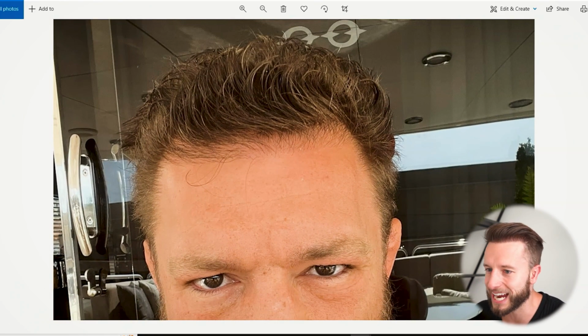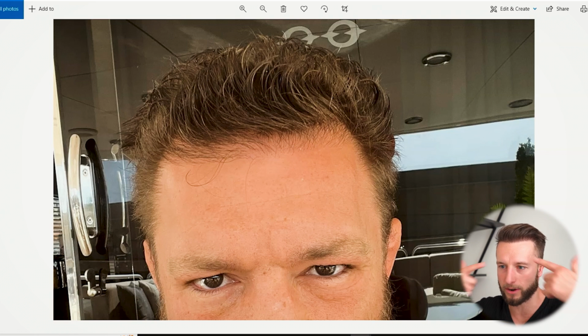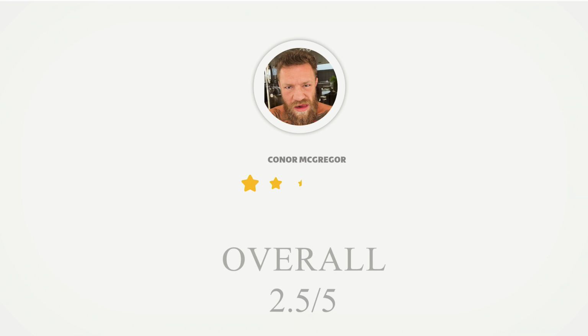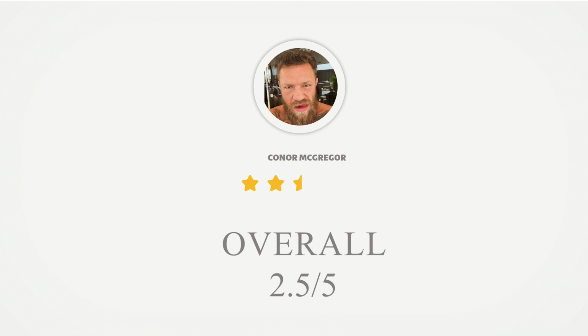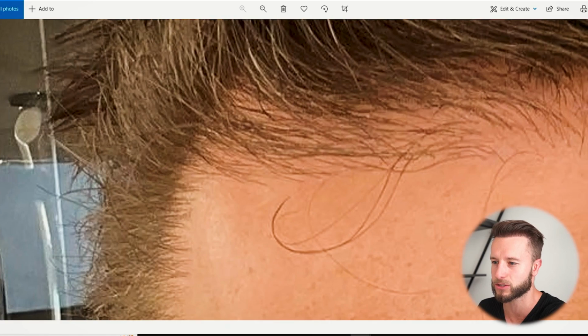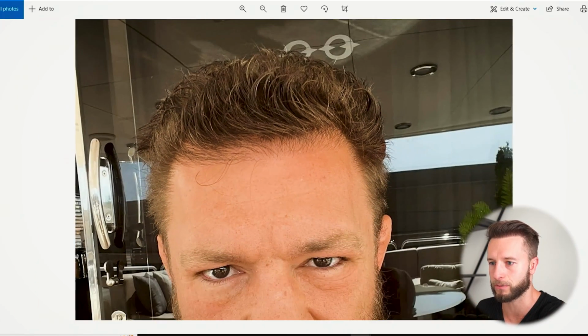So although the design was not done so bad, and if it grew in well, we would actually see a very defined, very well framed hair, kind of juvenile type of hairline. Too aggressive design, but it wouldn't be so terrible. Probably 4 out of 5, that's how I would rank it. But considering how bad it kind of grew in, overall, I would give this hair transplant a grade of 2.5 out of 5 only. So again, the density could be at least 50% better, especially on the left side. On the right side, it's looking a little bit better, but on the left, it's very poor.